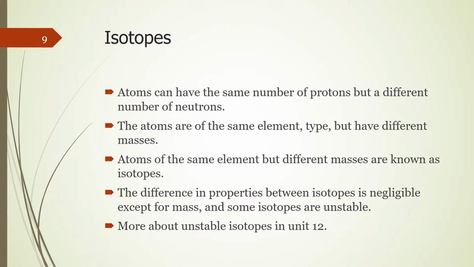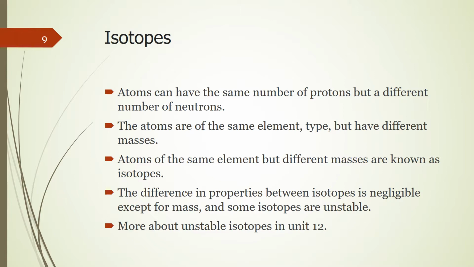Now, what I just alluded to, isotopes. Iso, same, tope, stuff. So these guys are going to have the same number of protons, same number of electrons, but a different number of neutrons compared to each other. Now, this is one of those relationship things. You always have to have two. You can't just have an isotope. I mean, you could have an element that only has one isotope, but isotopes are talked about relative to each other. So you're talking one isotope versus the other when you're speaking about them.